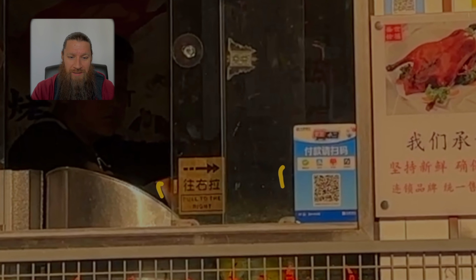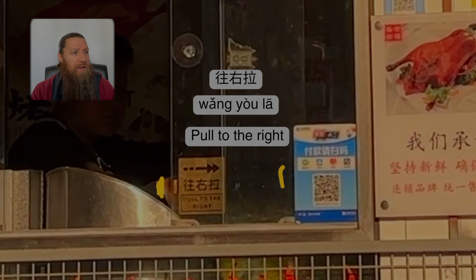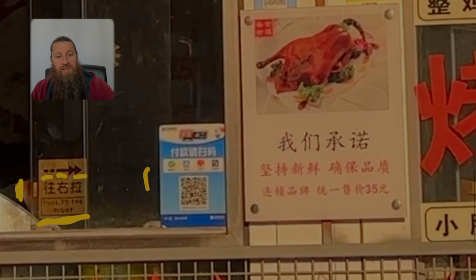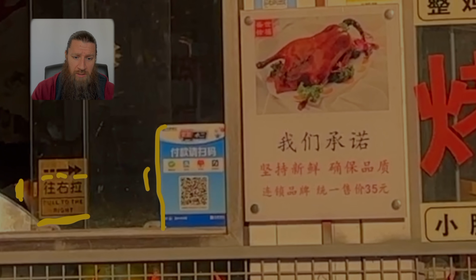Moving down to this one over here, we have Wang You La. Pull this way, pull to the right, as it says here in English. I want to zoom in and take a look at this. It's kind of blurry, but you can sort of see it. These are very common in China, not just in Beijing, but throughout the country. You'll see these little blue stickers.